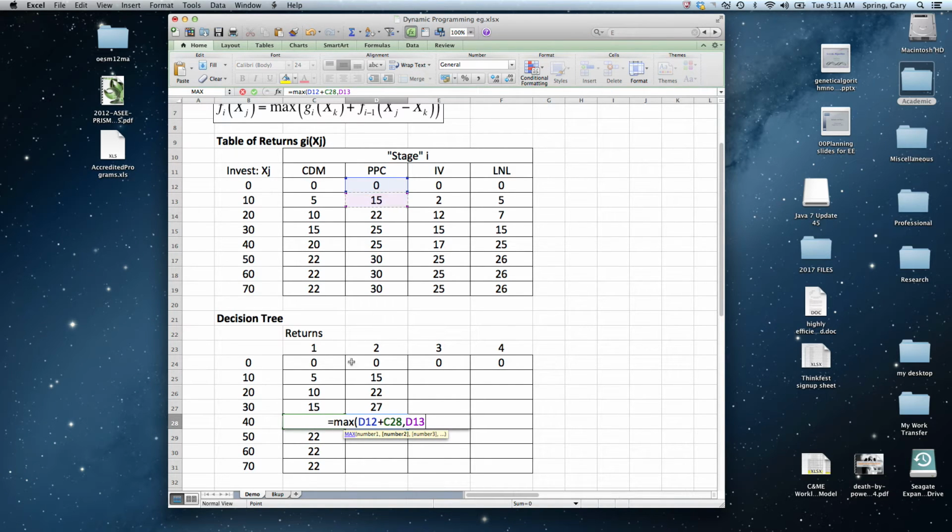Increment G, decrement F, increment G, decrement F, increment G, decrement F. Oops, see, I almost screwed up there. Okay, and then increment G, decrement F, and that's the last one. That's where I was.